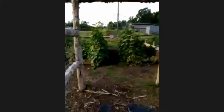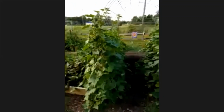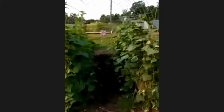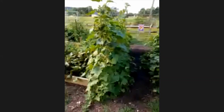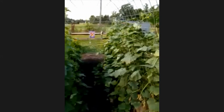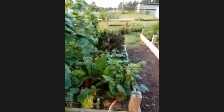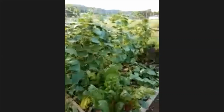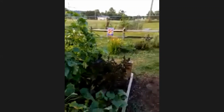As we go into it, I did something new. I'm sure some of y'all have done this, but I used two cattle panels to bend over for a vine for the cucumbers to grow up. And they're doing a pretty good job. As usual, I planted too many. I just hate to pull plants up when they're doing well. On one side, we have Swiss chard, some more cucumbers. I see some cucumbers hanging there. And we have some red lettuce, which is going to bolt, so I'll feed those to the chickens probably tomorrow.